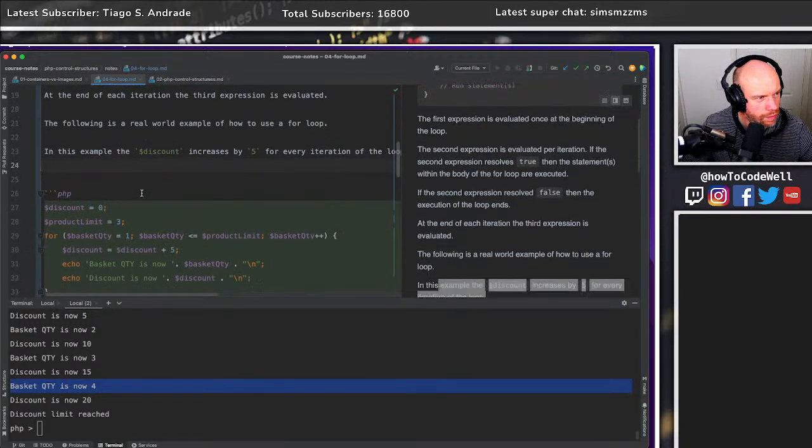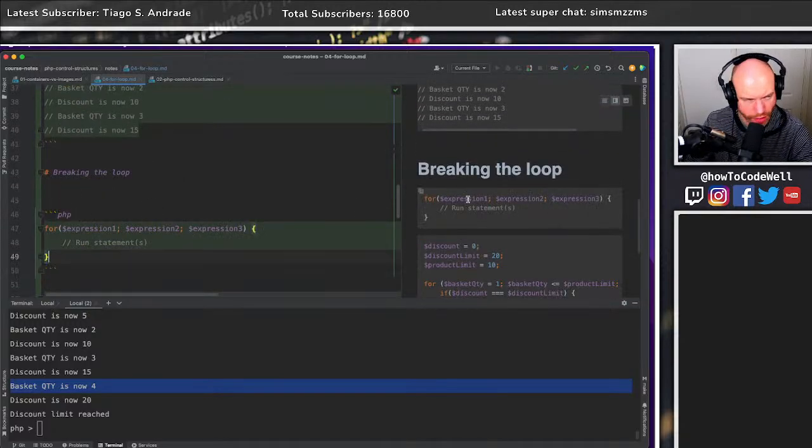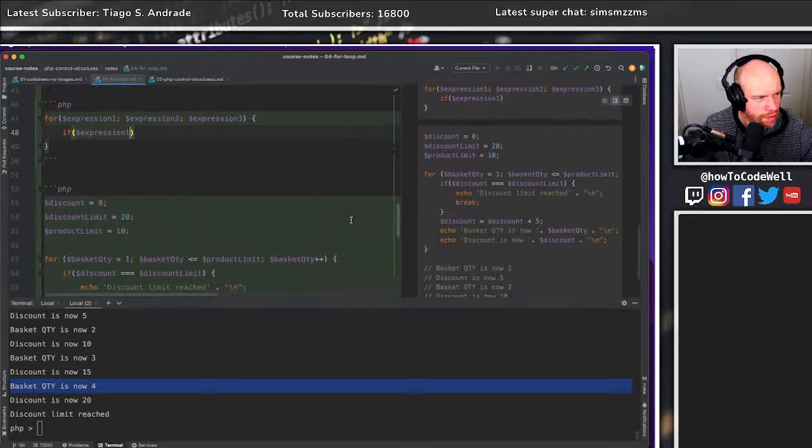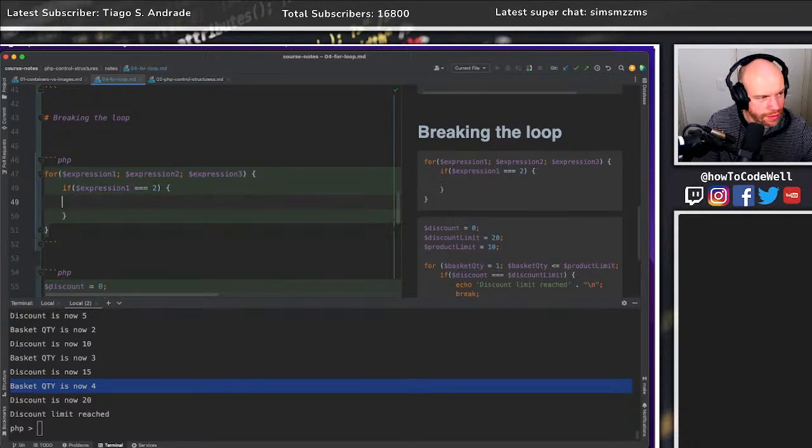So if we get to here, we could put that in and say something like if expression 1 equals something like 2 or something, doesn't really matter, and then break.